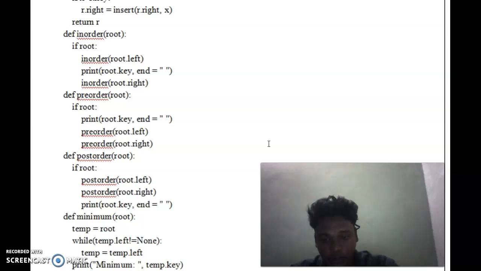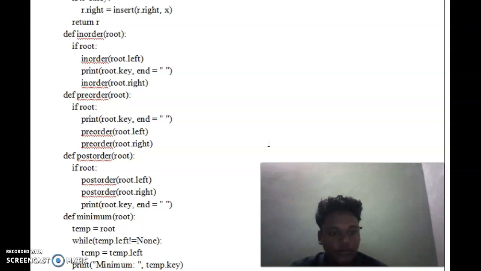Now we are going to see the traversal algorithm: left, parent, right. We have to consider a basic condition. If root is not None, make a recursive call with the left field of the node as parameter. Print the value of the node, and then make the recursive call on the right. Now we define postorder(root): postorder(root.left), postorder(root.right).